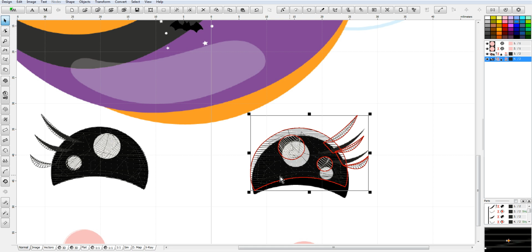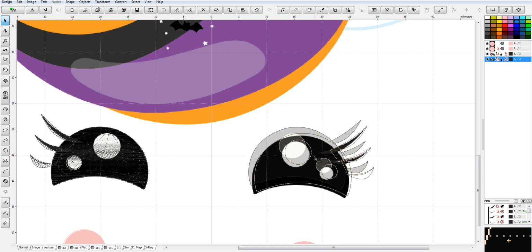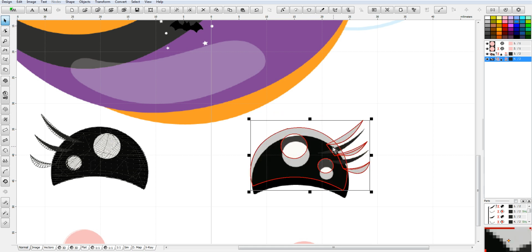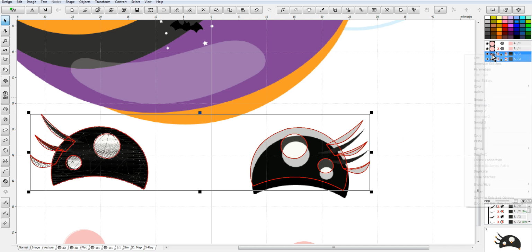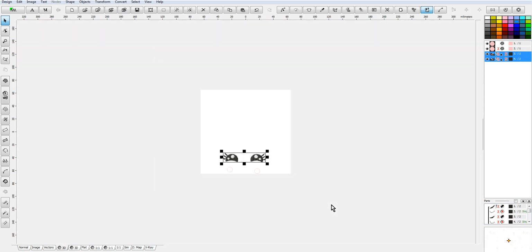I think they're fairly close, although this one needs to rotate a little bit. I think I'm going to go with that. So let's generate the stitches for both of them and look at it. Yeah, I think I can do that.